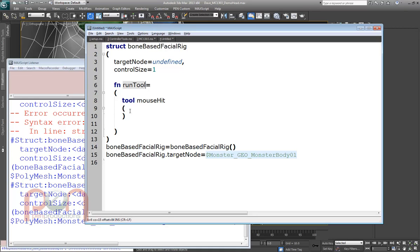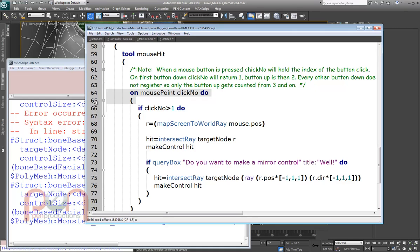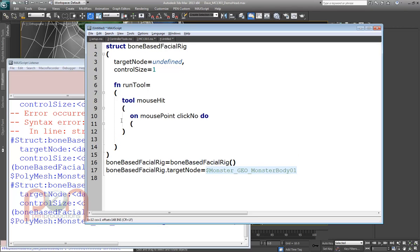Now what this function is going to do is create a mouse tool called mouse hit for us. This tool, if you look up tools in MAXScript help, allows you to track what your mouse is doing on screen, and track all of the button clicks that are happening as you work. What I've first got is an event handler inside of this mouse tool. It's saying on mouse point, so when the mouse is pointing on the screen and we click, how many clicks have we clicked? And we're going to count those. So let's just copy and paste this little piece inside of our tool.